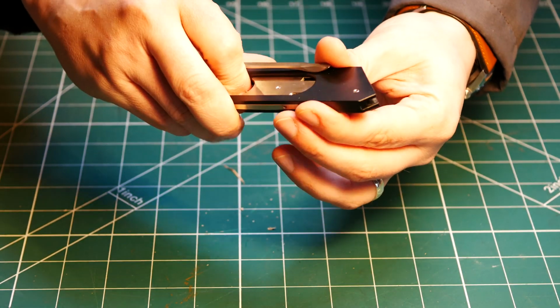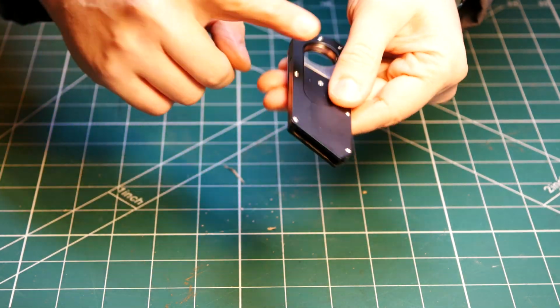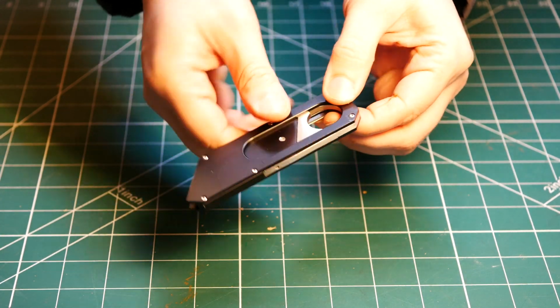It was a Kickstarter, and the point of this is it's very slim. It's got nice square edges. I use this as a straight edge all the time for scoring things, for marking across.